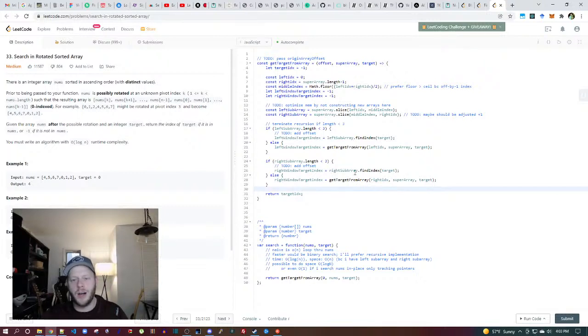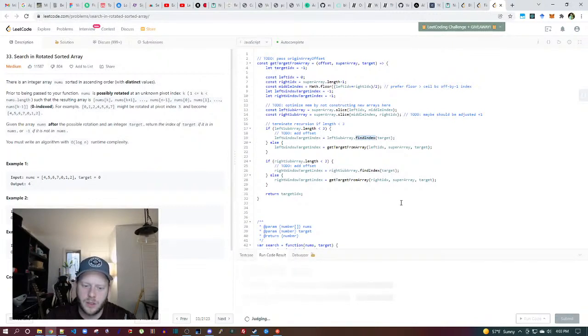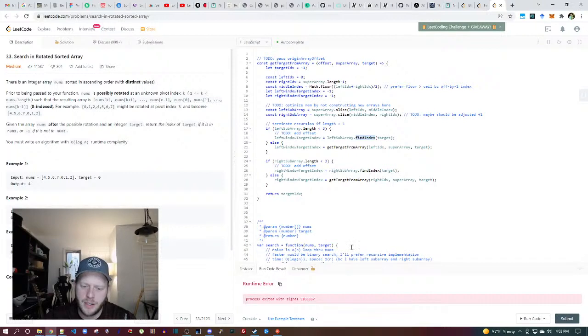Cool. So this might work. I don't really think so. I think there could be something wrong with the find index. So let's see. Process exited with this. What does that mean?